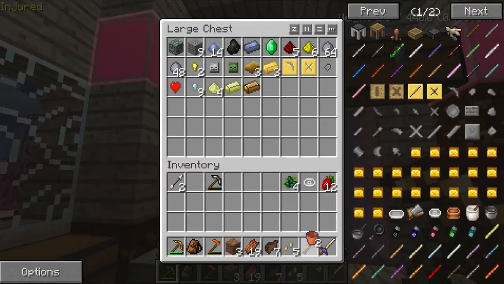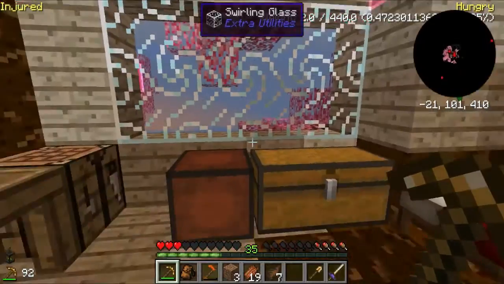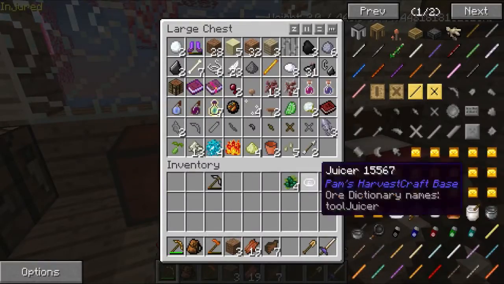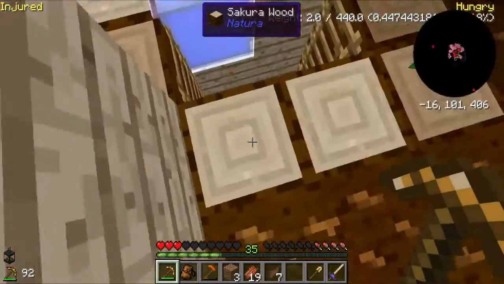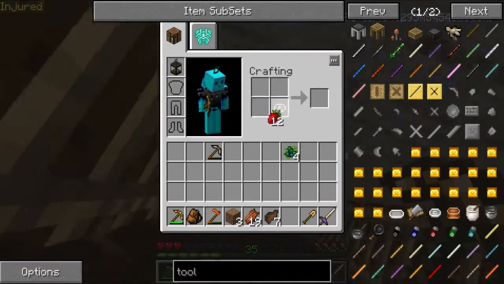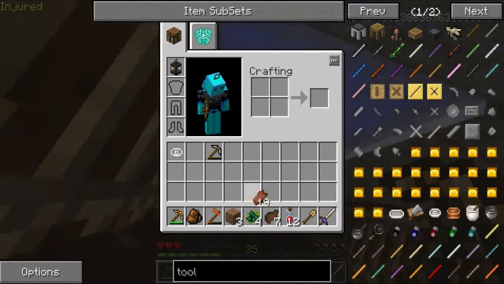Okay, let's see. I'll keep the buckets with me for now. Well, actually, no, let's go ahead and put the buckets back. And the cottonseed. Don't really have much use for those. I thought I had more arrows. Oh, well. Okay. Let's go back to digging, because we're dig-dug at the moment. And let's go ahead and juice the strawberries as well. Get as much juice from that as possible.